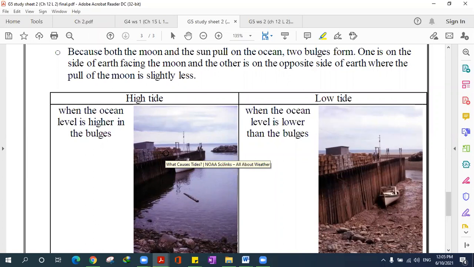The sun is way bigger than the moon, so it should have the biggest effect. But because the sun is way far from the earth, the moon has more effect on the earth. So it starts pulling the water. Yes, the gravity of the moon pulls the water, so it causes the high tide and low tide. What is the difference between high tide and low tide? High tide is when the water is at high levels, while low tide is when it's at low levels. As you guys can see from the picture, it's really obvious, right?